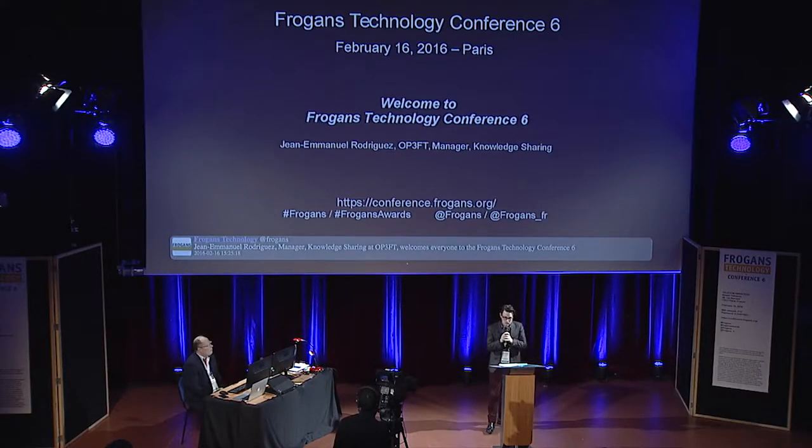So to access a Frogans site, you need to have your identification, your authentication information, just like on the web you need a domain name, like www.something.org. With Frogans, you need a Frogans address. So a Frogans address is simple, short. It's the network star, which is representative of the Frogans technology, and a site name. You decide what that name is.